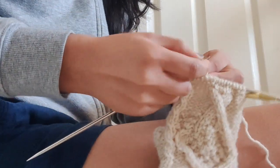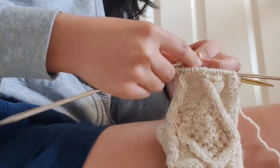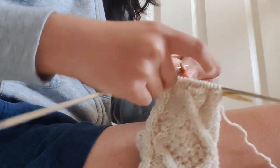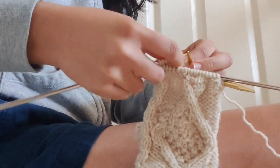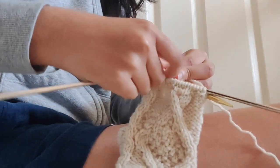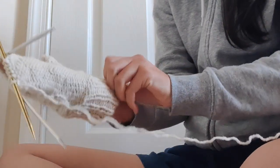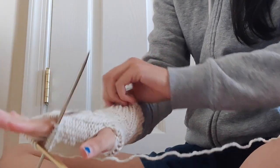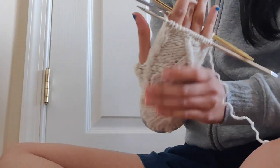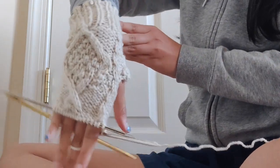Another point I wanted to mention about the design was the moss stitch in between the center cable. The Lion Brand pattern didn't really explain how to do it, and every YouTube video confused me even further, even though it's really not that confusing. You basically alternate the stitches knit and purl in a single row, but work the same stitch on top of each other for two rows. So in a column you'll have two knits together, then two purls. And I think it looks pretty cool.